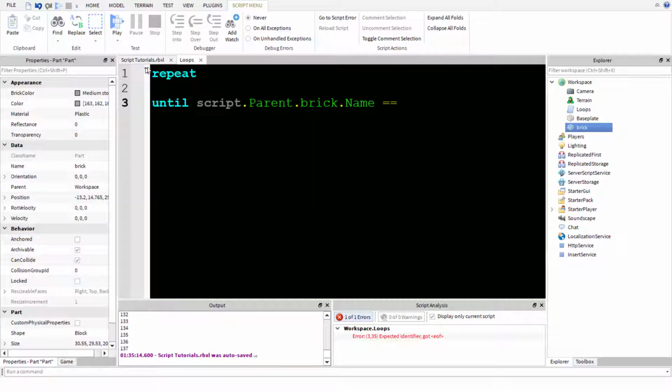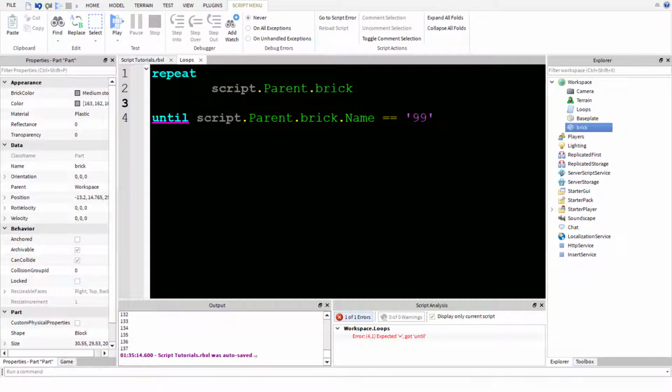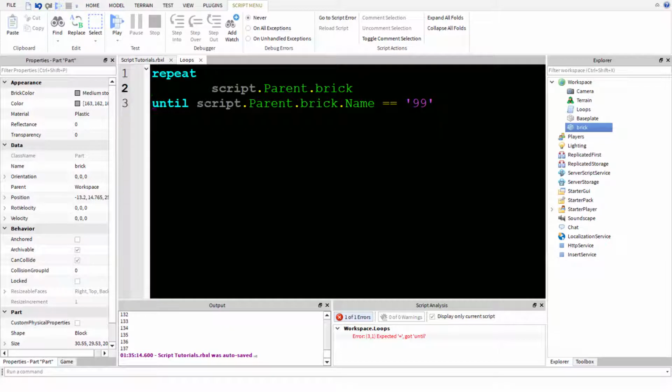So yeah, and then equals, I'm gonna write like this, 99, because we are gonna just name it somehow. So yeah, as you probably noticed, script.parent.brick. Also, I believe you noticed a little bit that there was a break thingy, and we are gonna learn about it in the next tutorial.